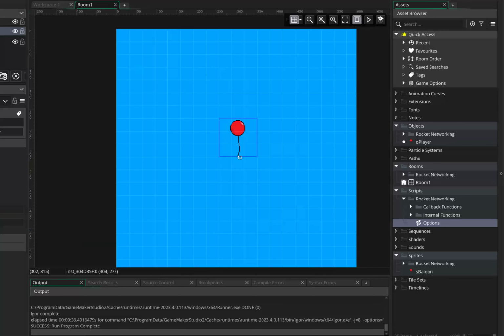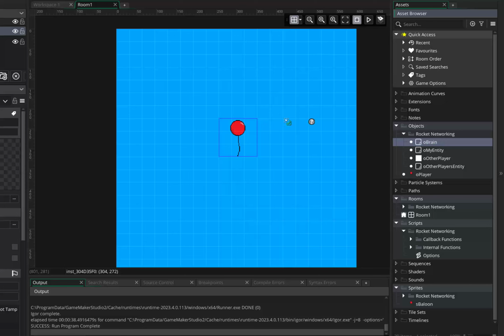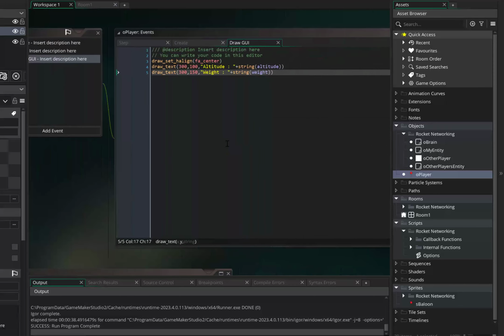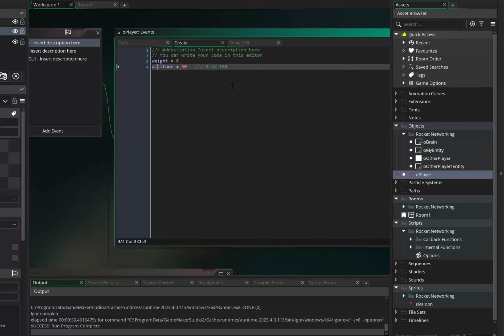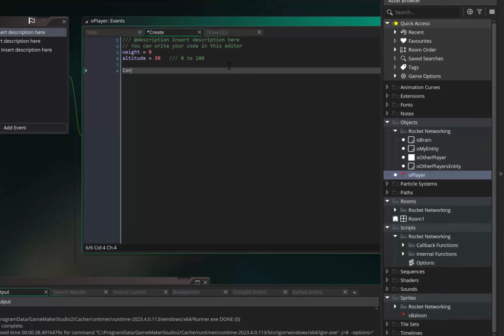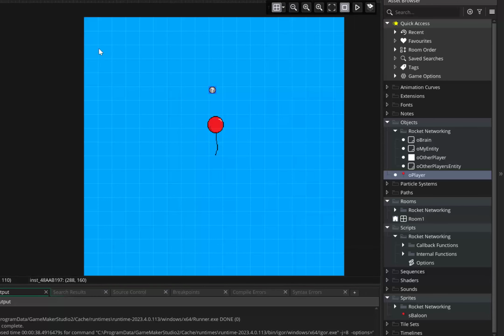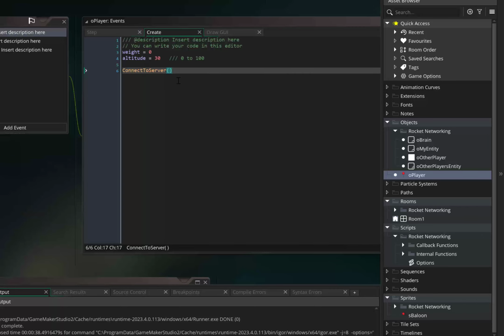Now head over to your room where any multiplayer stuff starts, and paste the brain here. Okay, this is the brain. Cool. Now you'll have to connect to the server. I think in the create event we can put a connect to server. So now we have put the brain. Now let's start it up. So that's the 3 steps: you just need to change it to your server ID, put the object where multiplayer functioning starts, and then say connect to server.